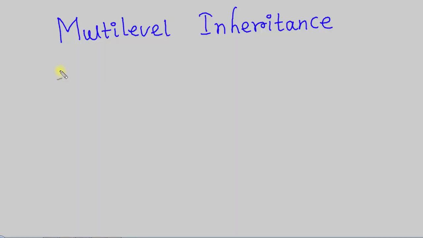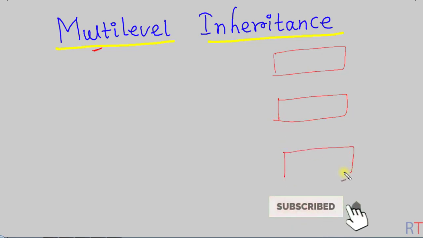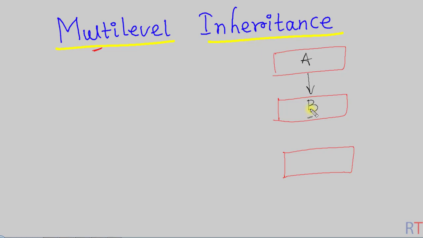Hey, what's up guys? In this video we're going to talk about multi-level inheritance in Java. Multi-level inheritance is where several classes can inherit the properties of one another in a straight chain-like sequence. For example, we have one class called A and we can inherit the properties of A into the subclass B, and the same way we can inherit the properties of class B into the subclass C, and this way we can create one straight chain-like sequence using multi-level inheritance.